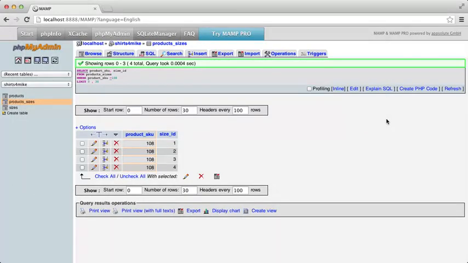This query returns 4 records because the shirt is available in 4 sizes, size 1, 2, 3, and 4. But we don't want to show the size ID to a site visitor. They'll want to see the name of the size, like small or medium. How can we retrieve that in SQL? It's in the other table, and we can retrieve that by modifying our query to join the 2 tables together.